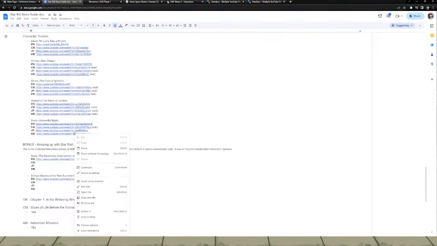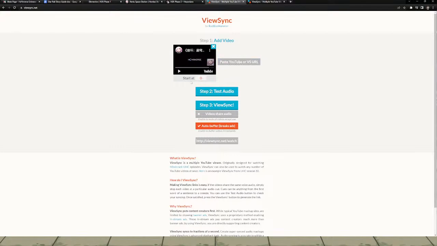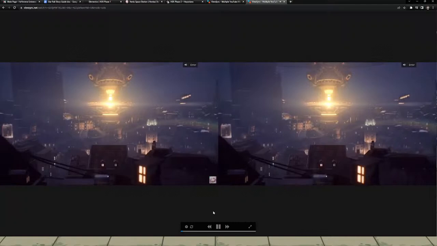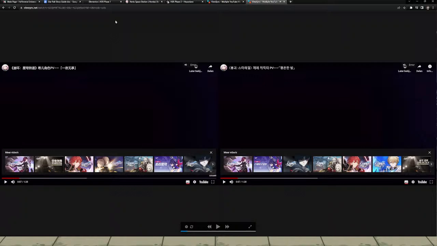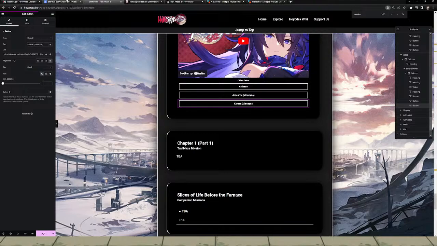And then we need the Korean version. So let's remove this. View sync. Then check if they are indeed synchronized. Play. That's also perfectly synchronized. So let's put this here. And that is the Zilla trailer.